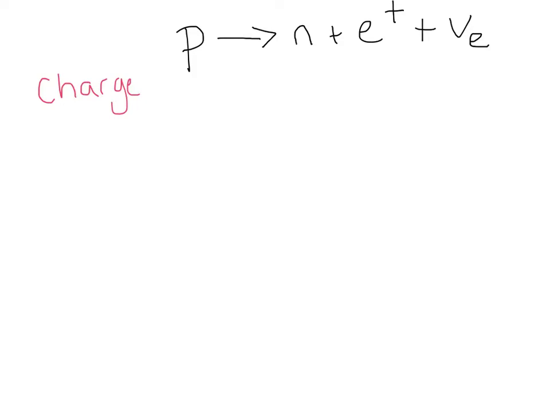So in beta plus we've got a proton, it goes to a neutron, positron, and also an electron neutrino. So let's say we're going to look at charge. The way to set this out is to link a number to every single particle, so you set it out in the same format. The charge of a proton is obviously +1, so you put +1 under there, and draw your arrow across. The charge of a neutron is neutral, so that would be 0.